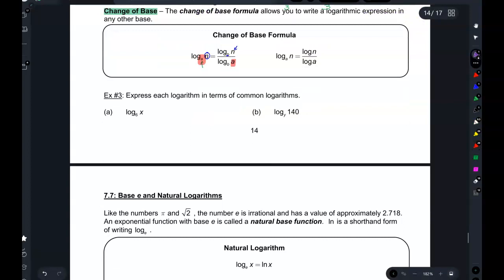Okay, so let's go ahead and do that here. It says here to express each logarithm in terms of common logarithms. So we have to change the base to a 10. What I do here is the following. I need to write a fraction. So log base 10, this upper number goes on top, over log base 10, this bottom number goes on the bottom. And that's it. That's all you're doing. You're just rewriting, nothing else. So here, it'll be log of the upper number, log of the lower number. And that is it. All right, that is section 6.